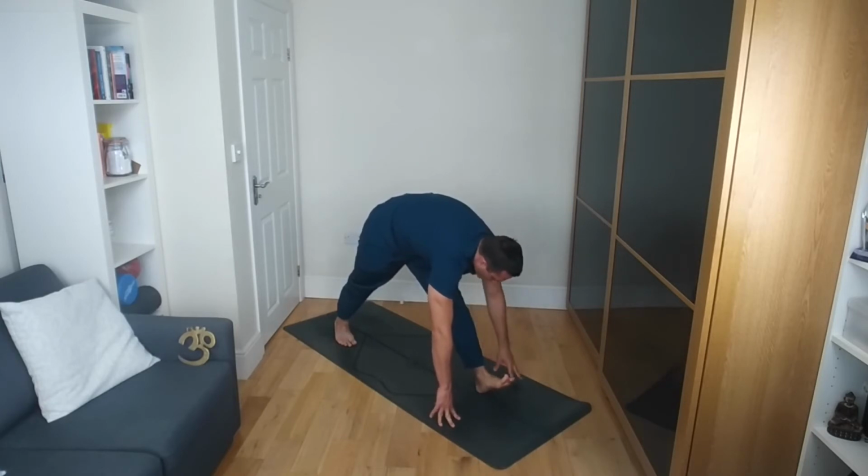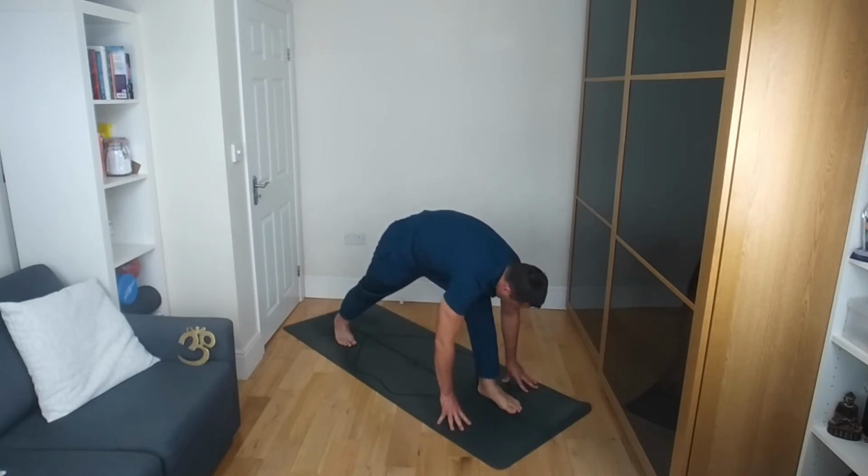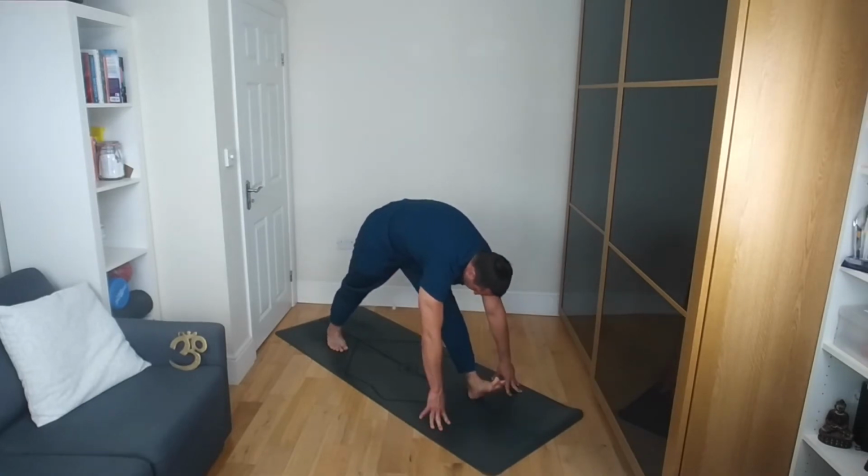Draw the toes towards the shin, the foot towards the shin. Drawing that left hip back, the right hip forward. Keeping that back foot rooted down maybe as well. And bringing the chest towards the thigh. Option here is, of course, to keep the left foot on the floor and keeping the left knee bent and just pulling it back as much as you feel comfortable. You raise the foot, you lower the back foot, you bring the chest towards the thighs.